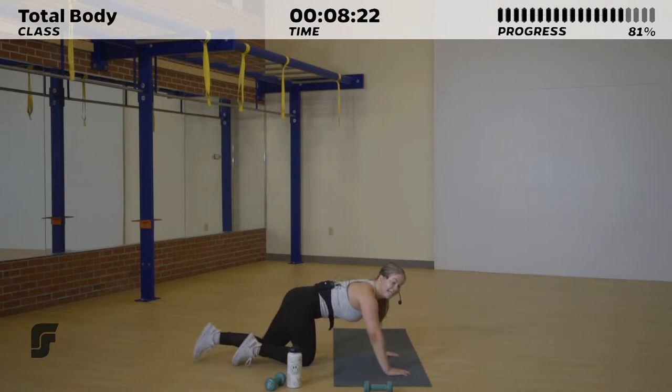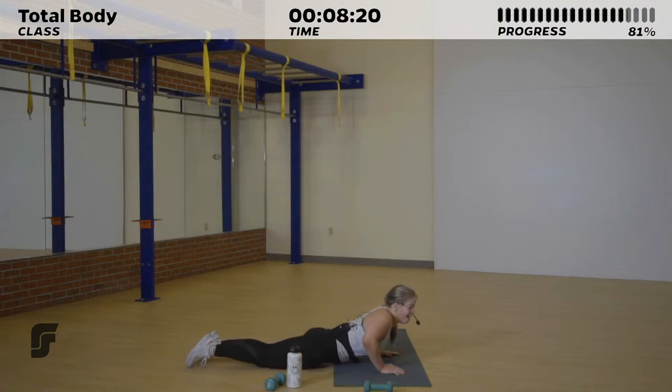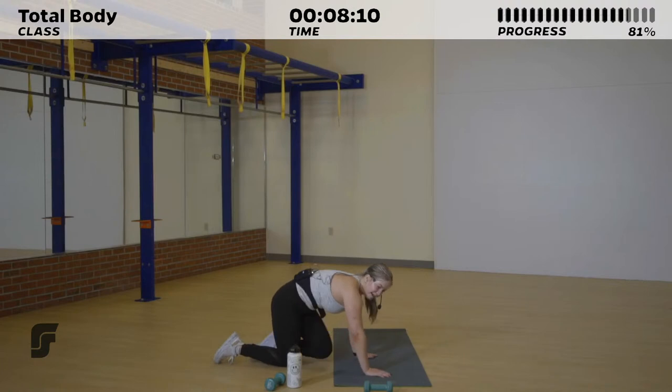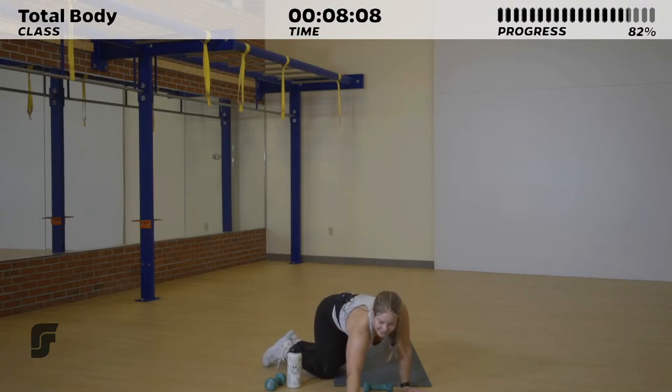The next thing we're doing is a Superman. We're gonna get that back work. So lay down flat on the ground, reach those feet and your heels up to the ceiling and squeeze. All right, go ahead and meet me when you are ready. Gonna exit this and start that last upper body circuit.